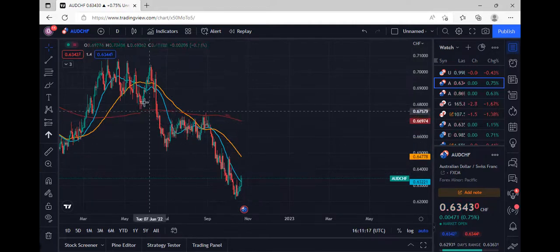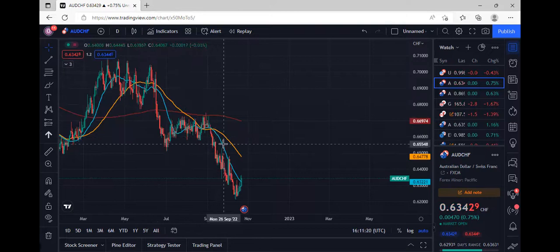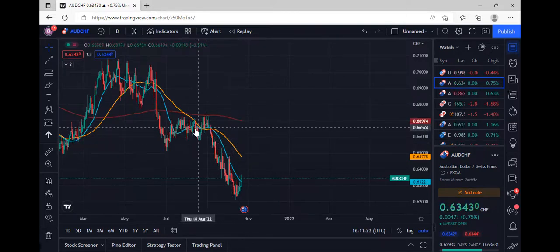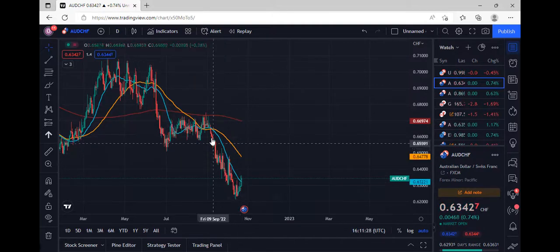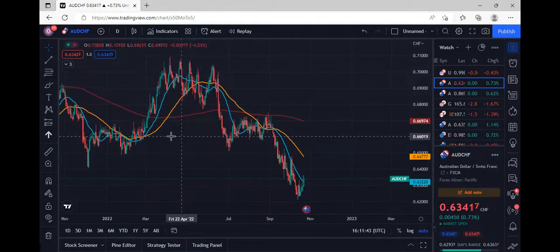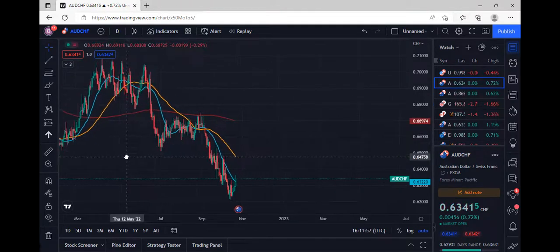Okay, now when you see the blue line below the yellow line, we are actually in a seller's market also. But it is a good time once you see a crossover happening on the daily chart, because when crossovers happen on the daily chart, it means a bigger move is going to happen on that particular pair. Once you see a crossover like this, you know that the market is about to trend to the upside with a bigger move in either some few days or some few weeks. Okay, that is on our daily chart.